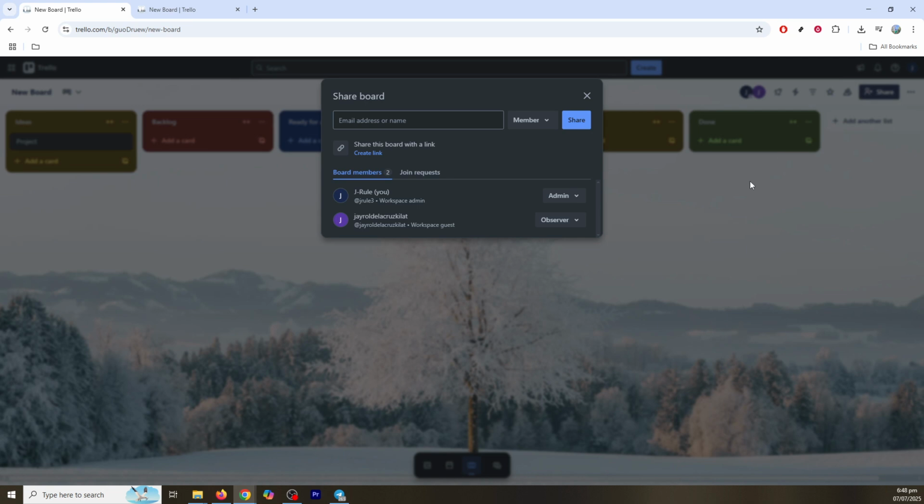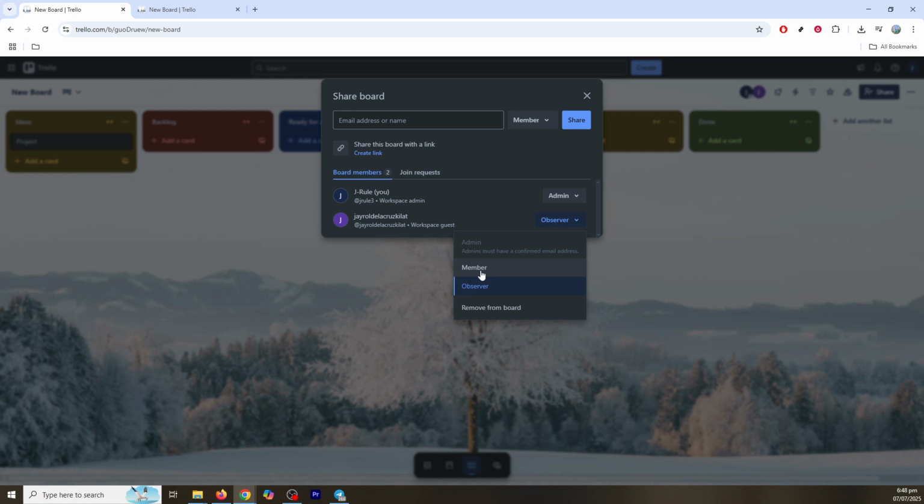At this point, your goal is to transfer the admin role to a different member. In the Member drop-down menu, which lists all the current members of your board, locate the individual to whom you wish to assign the admin role. Once you find this person, select them and then choose the option to promote them to admin. This effectively transfers administrative rights to the new individual.